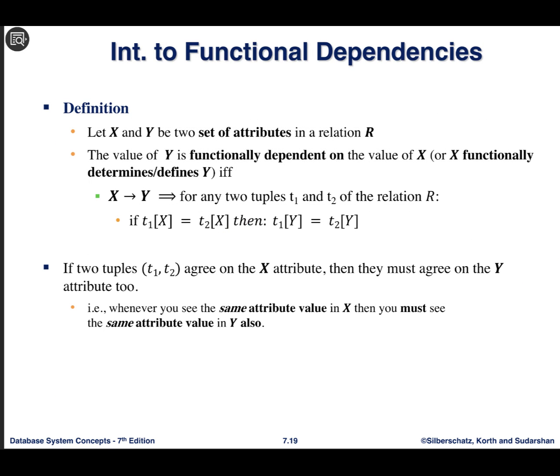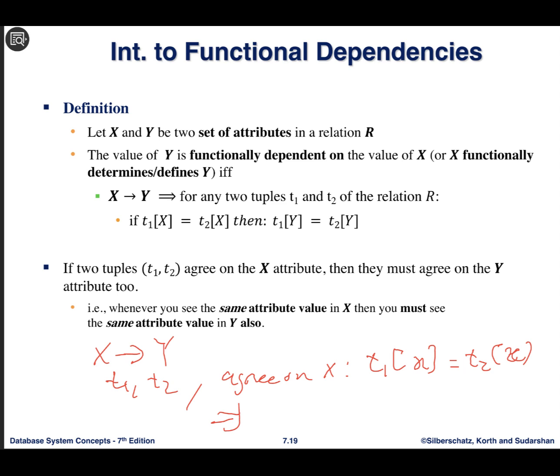How can you define that? So this is the formal definition of functional dependencies. We've said X functionally determines Y, Y is determined by X, can be defined as follows. This means for any two tuples T1 and T2, if these tuples agree on the value of X, that means T1 of X is equal to T2 of X, then these tuples must agree on the value of the Y attribute. That means T1 of Y must equal T2 of Y. That's why in this case we can say X implies Y, or Y is functionally determined by X.